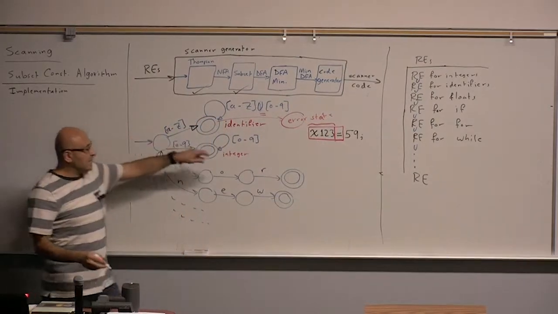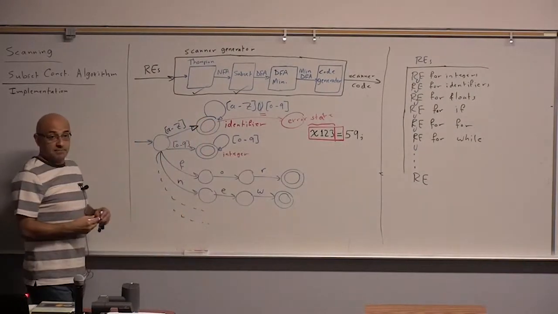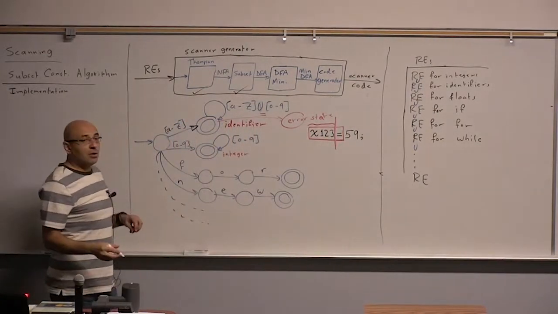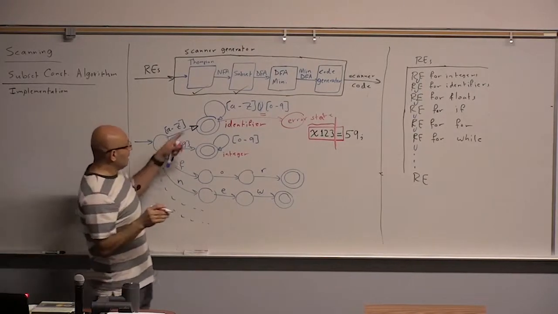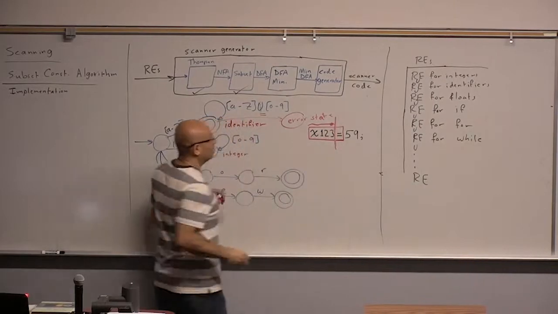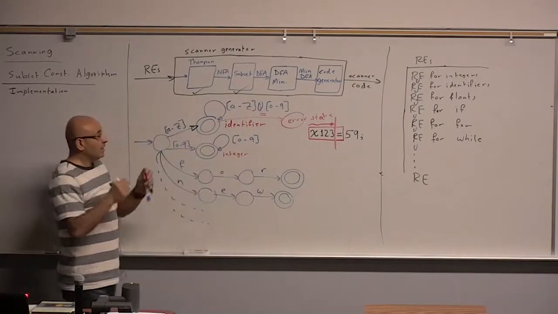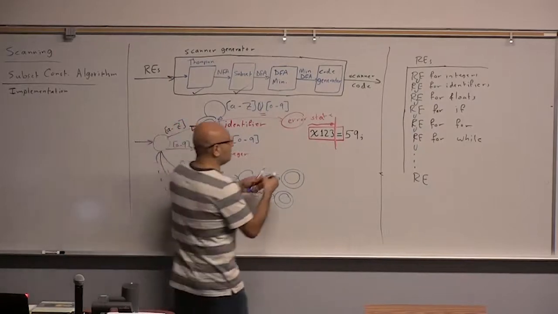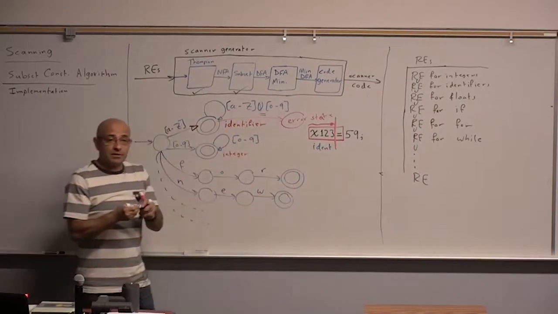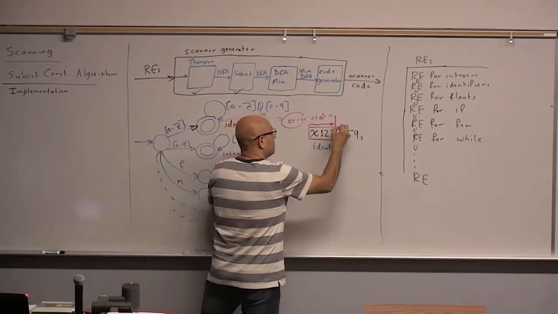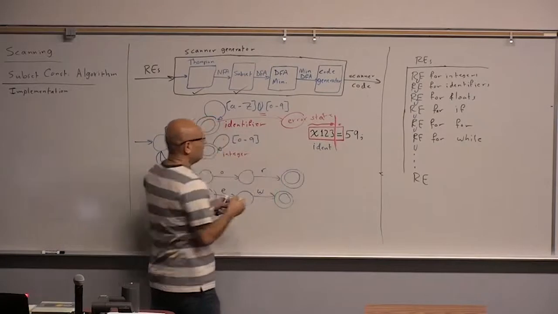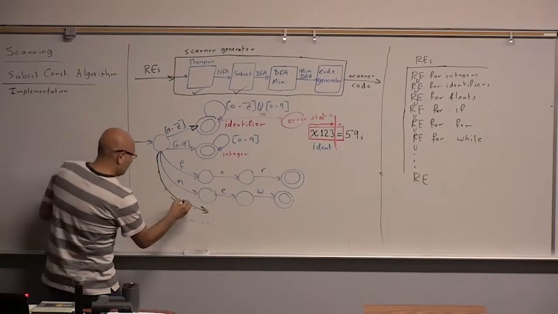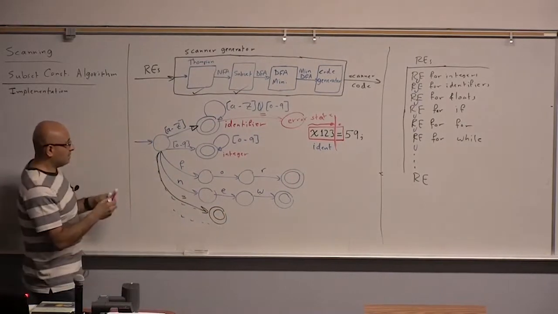So the scanner will keep scanning until it hits an error like this. And it knows at that point that it will have to roll back to the last accept. And in this case, the last accept happened here. So it will take x12 as the first lexeme that it could match with the syntactic category. So it would say, okay, this lexeme is an identifier. And then we'll start over. So we'll just flush this, and we'll start scanning from this point. And this equal is going to match some NFA here for equal. So there will be a trivial NFA here for equal, and this will identify it as an assignment.